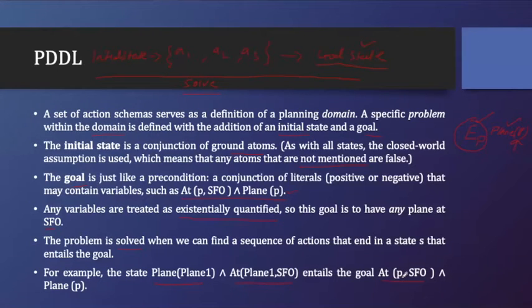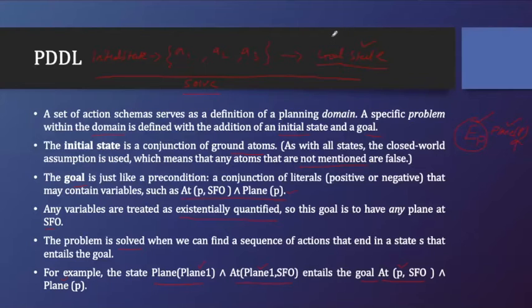For example, the goal state is P is at San Francisco and P is a plane. So here what it is saying is that this P is a variable here, and plane 1 and plane 2 are nothing but the constant values here. Okay, and we can define the goal in that way, in some sort of variables, and that variable can be achieved. Let's say I have defined a goal.